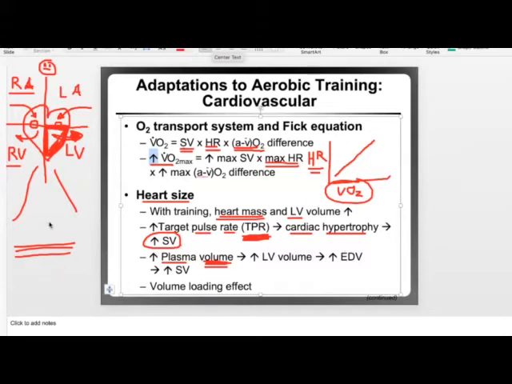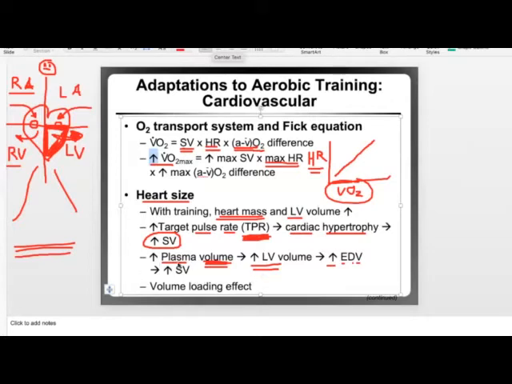And because of that, the blood plasma will be able to get into the very teeniest of capillaries. So there's an increase in blood plasma volume, which is going to make it so that there's more blood and more fluid leaving the left ventricle. And that means that there's an increase in the end diastolic volume. There's an increase in the ability to get blood into the heart, and that's going to increase the overall amount of blood that can get squirted out of the heart.